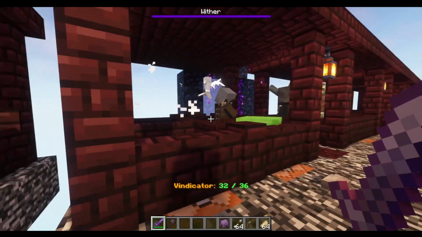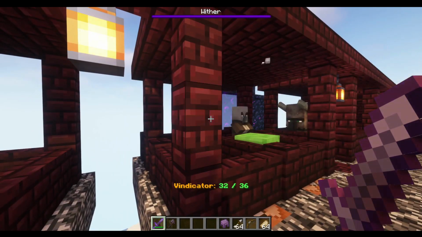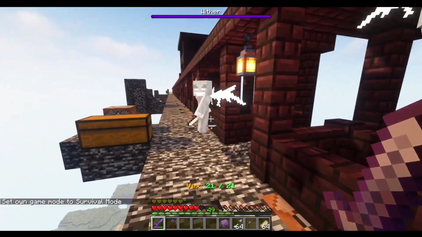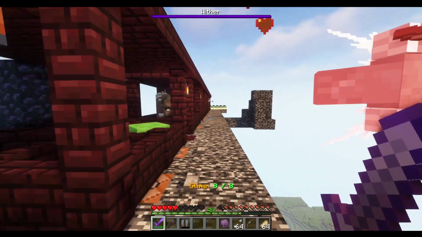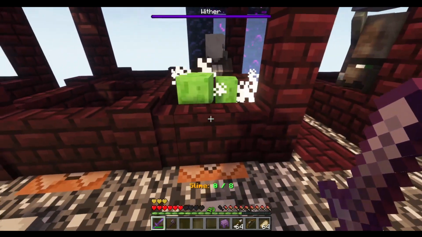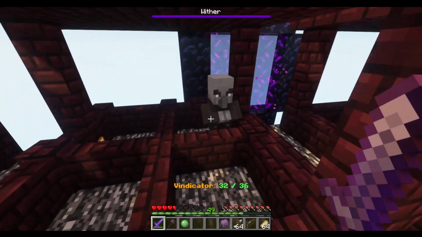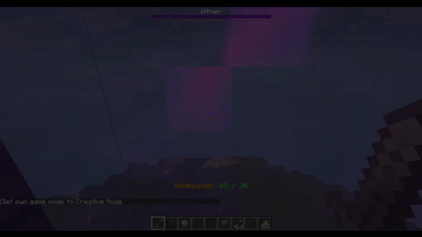Yes, and depending on what type it was, it gets you more hearts. So right now, for killing the evoker, I've gotten 6 hearts, while for killing the pillager I've got only 2 hearts. Okay, get out. Killing slime gives me also some hearts. It depends on the size of the slime. And killing Vindicator, wait, let me go to the nether first, okay.